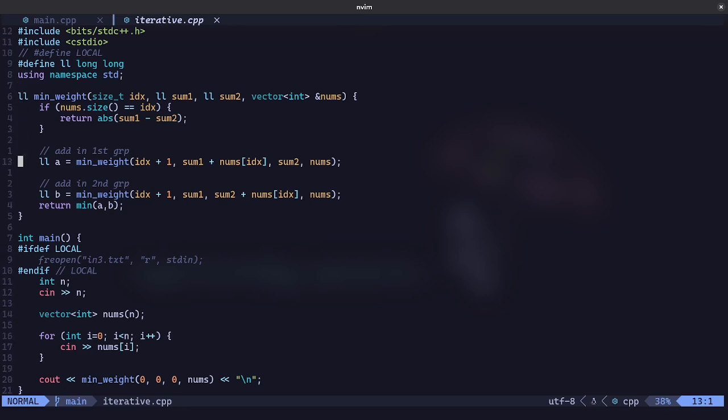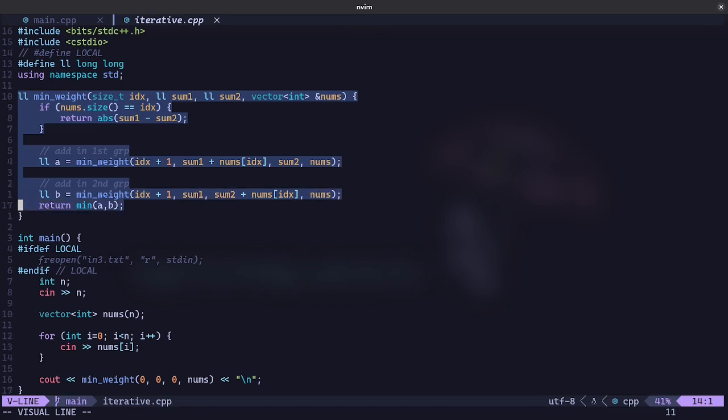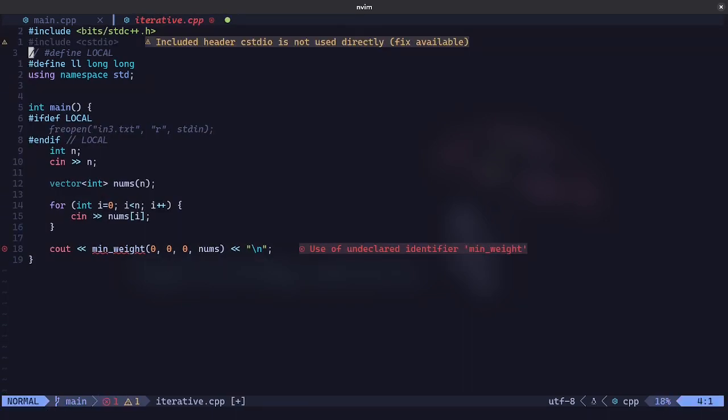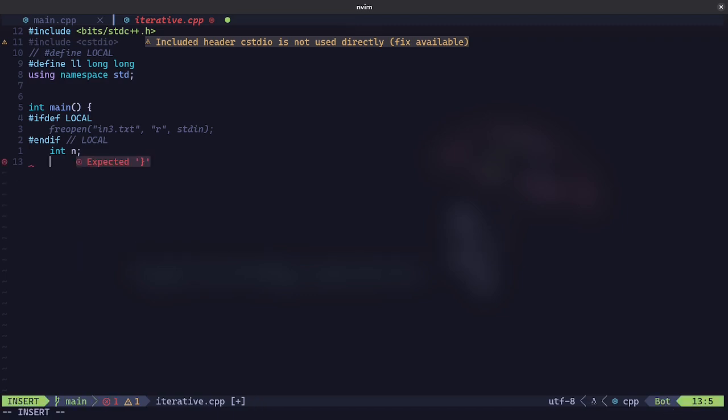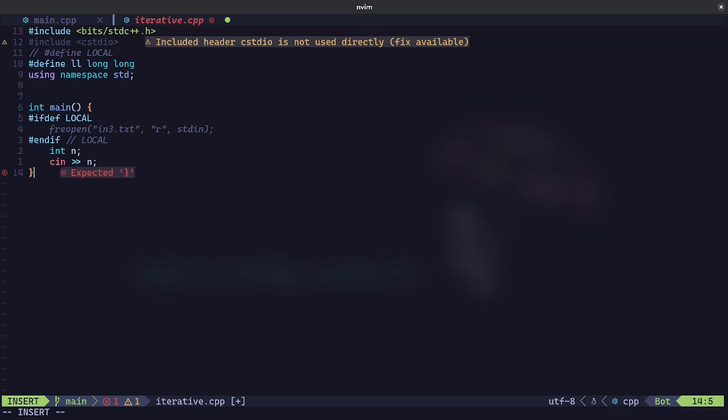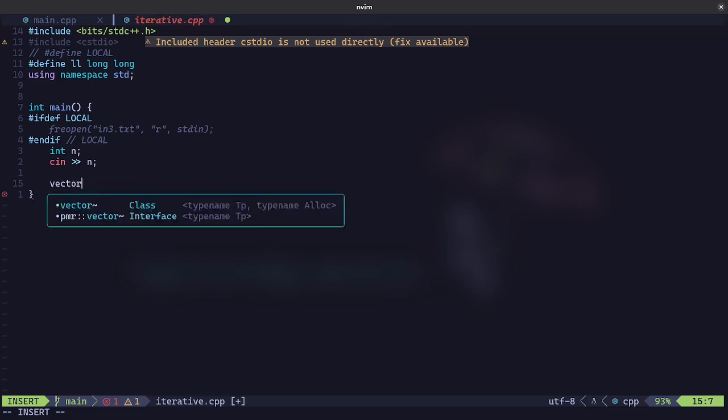By the way, when I saw this question for the first time, I thought we would solve this using sorting: sort the elements, keep adding one element to the group, and whichever group currently has the lesser sum, we add the element to that group. But actually, that's not right.